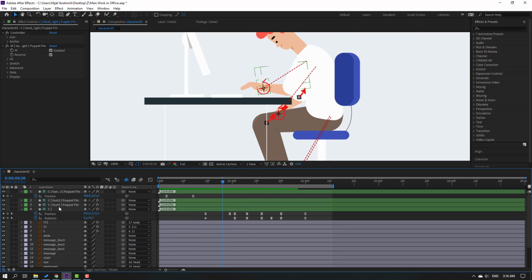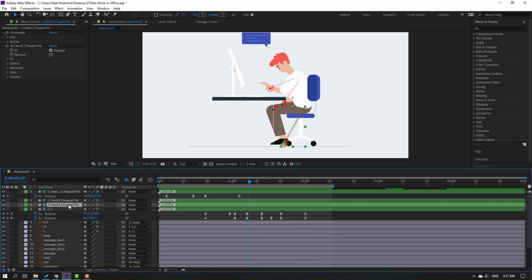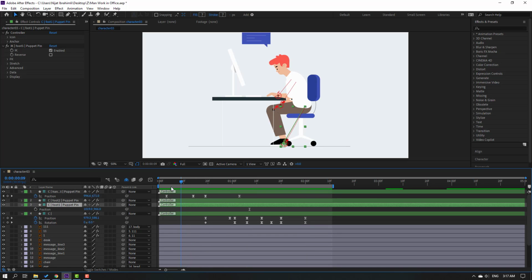And in this time, make new position keyframe. Go to here and select first keyframe, Ctrl C, Ctrl V. Let's see. Select these keyframes, move to left. Nice. So select this controller foot, press P, and go to here. Make new position keyframe and move to right and move to up. Then go to here and move to left, move to down. Select keyframes, make easies. Let's see.